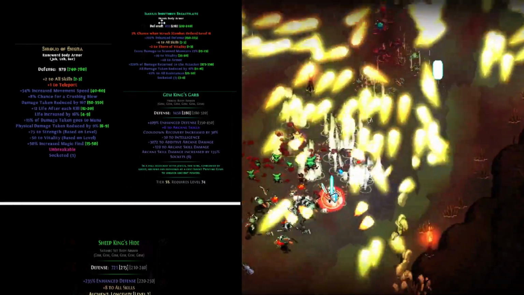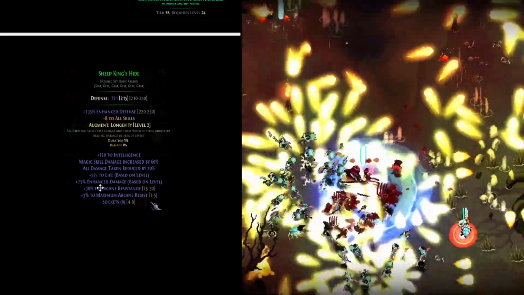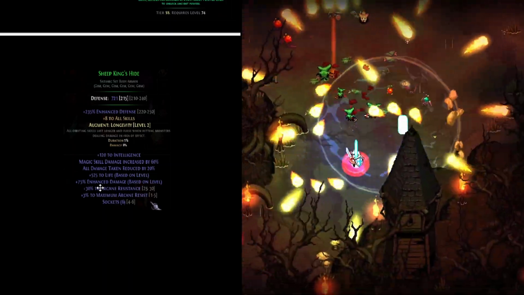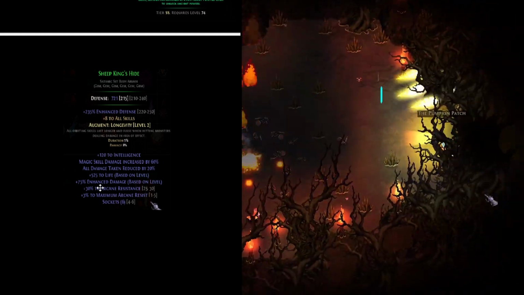Azarius is good for hardcore and just a good all-rounder. There's also Sheep King's Hide. We can only get this from Inferno Sheeponia. So if you don't have access to the auction house or access to Inferno, then you're not going to get one of these. But if you are able to pop into one, it is a very nice chest to get.